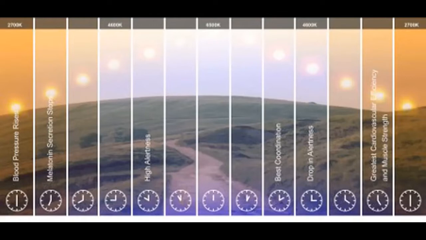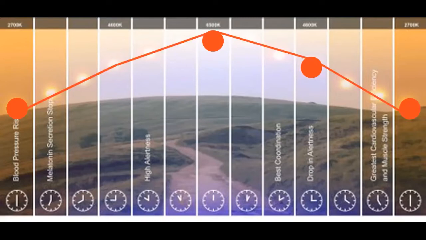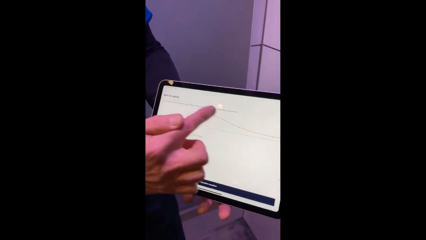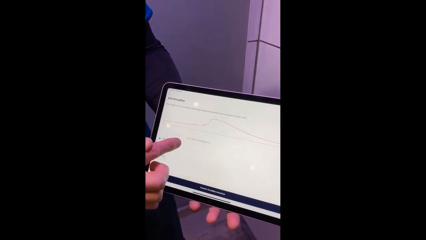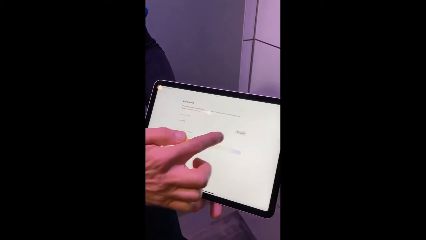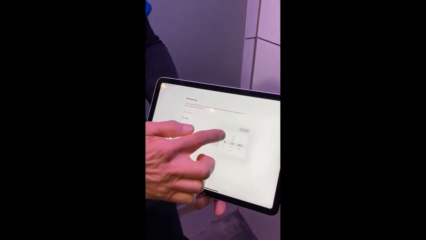With Crestron HOME tunable fixtures, the circadian curve is regulated by 4 set points: morning, day, evening, and night. Here is the Crestron HOME circadian curve, which allows us to easily apply and customize naturally dynamic lighting to the interior environment. Let's say the homeowner needs their circadian curve to start earlier in the day and at a lower color temperature. Simply change the morning set point from 8 a.m. to 5 a.m. and the color temperature from 2400 Kelvin to 1600, and you can see how the circadian curve has been modified.